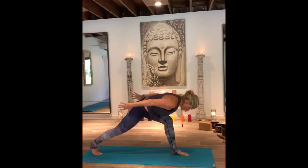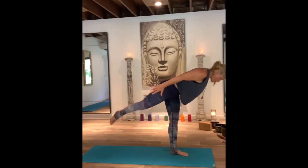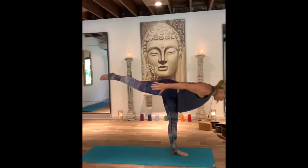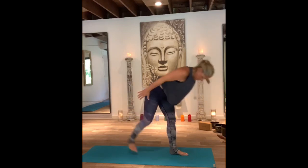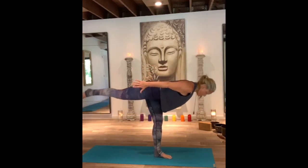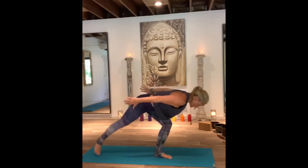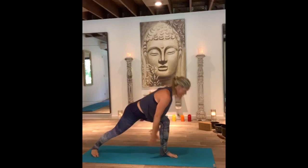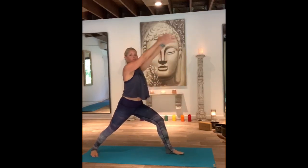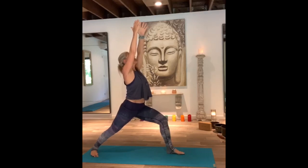Start to fly, draw that back leg in. Draw the body down. Drop the back foot, seal the heel. Come on up to your warrior number one. Dip in, look up at the fingers. Take one more breath and open out to number 2.